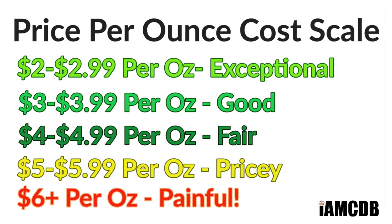And all right, folks, we are back and welcome in. We have a good one for you today. As mentioned before, today we're going to be using Stirling Bay Laurel, and this comes to you for $8.75 for 3 ounces, and that is on our cost chart, $2.91 an ounce, which is exceptional. This is one of the Black Friday offerings from Stirling. I'm not sure if they still have it, but if they do, I'll have it linked below.